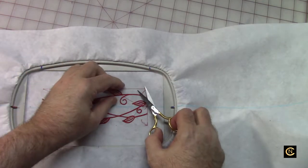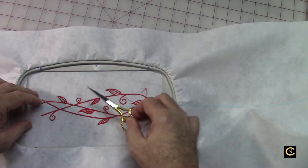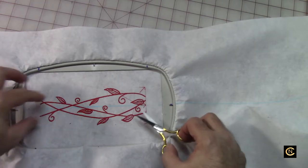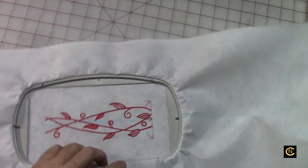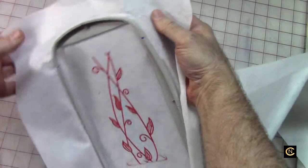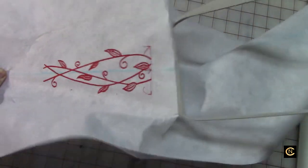And I don't wanna cut this. I'm not gonna touch this right now. I'm just cutting these little jump threads here. See, this is old school, cutting jump threads. All right, now I'm going to loosen my thumb screw a bit, and then I'm going to pop this out of the hoop. All right, now take the hoop off.